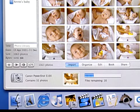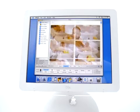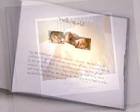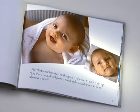I'm really impressed with what iPhoto can do. It was like magic to have the camera sitting there and just downloading everything right into the computer and to be able to bring up a whole roll and then have all these different ways to package it, so to speak. I love the little photo book. That actually is what I'm most excited about. I think the sensibility is very, very tender and very beautiful. And it is going to be the family photo album of the future to be able to create your own little books like that.